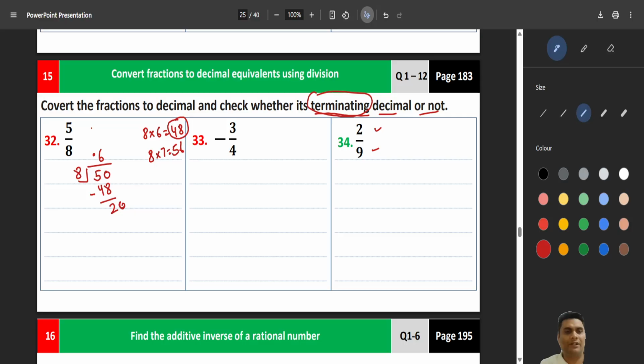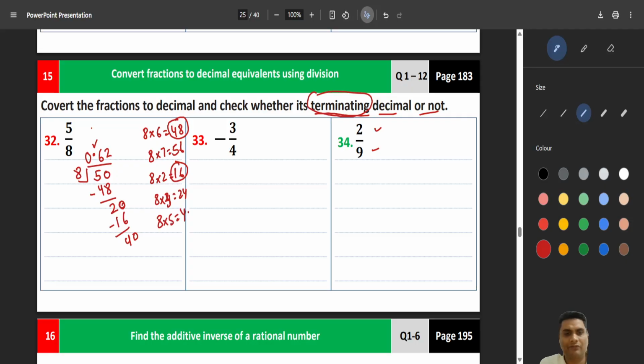I have decimal, yani I can again put the 0. Do I have 20 in the table of 8? Check. 8 times 2, 16, and 8 times 3, 24. See, there is no 20. So what will I do? I will take the smaller one. 8 times 2, 16. Okay, do minus again. 20 minus 16, 4. Now again I will put a 0. Why? Because I have decimal. Okay, do not leave the decimal alone. Decimal should have number on both the sides. Here I have no number, so I can simply put a 0. Okay, now I have 40 here. Do I have 40 in the table of 8? What is 8 times 5?